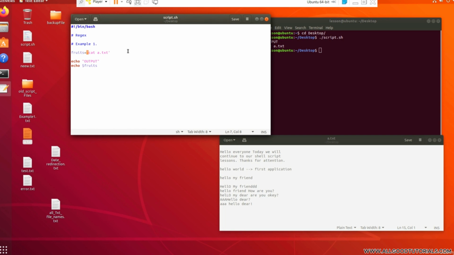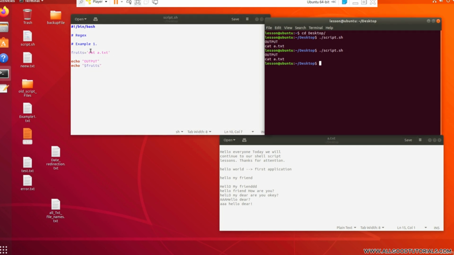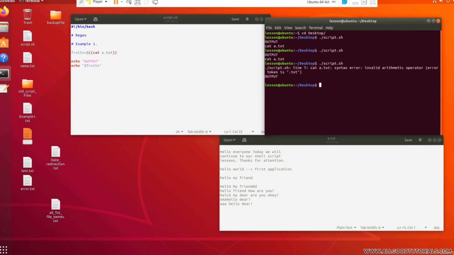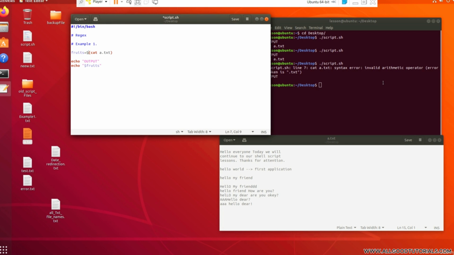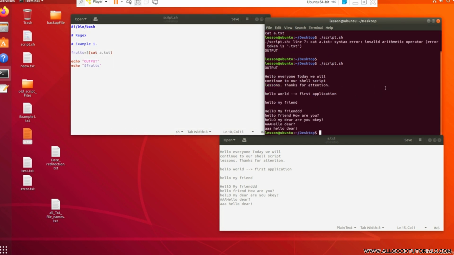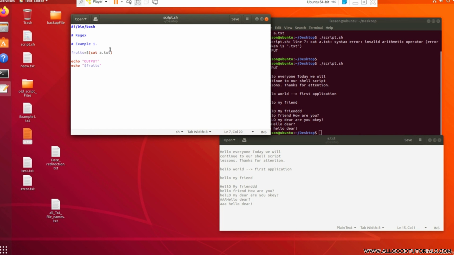Therefore, let's try to obtain the output of this command with a different spelling rule. As you can see, we were able to save the contents of our file into a variable. Now we can move on to the example we will make with regex expressions.